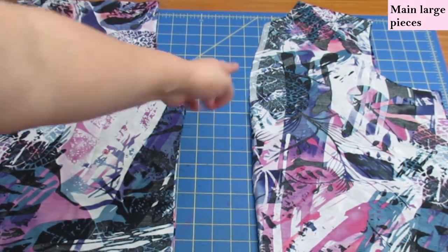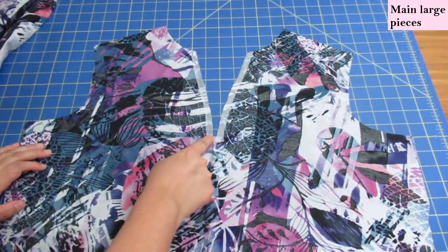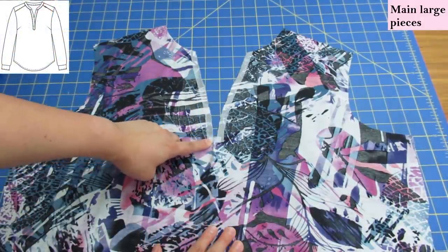corner that you cut into, and then the neckline goes curved. Okay, so you can see that the fold reached up to there, and then there was a little bit that you cut into the fabric, and then you start curving out like that, and that gives you the opening for this half placket. I have stabilized it with some interfacing.